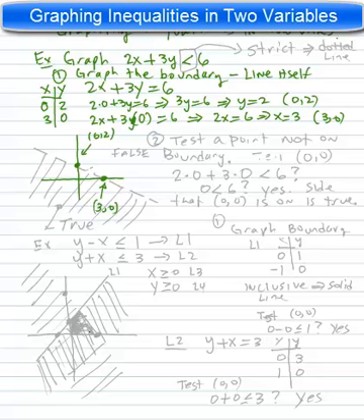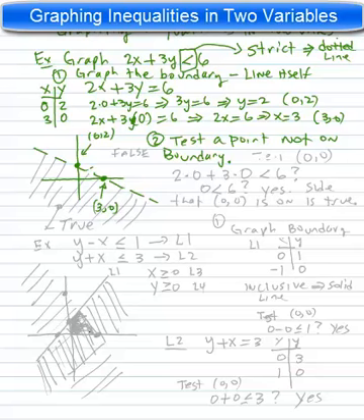But we have to decide whether the boundary, the line itself, is solid or dotted. And we look at the inequality itself. This is a strict inequality, so that corresponds to a dotted line. What that dotted line means is that the points along that dotted line are not part of the set. Graph a line passing through those 2 points, and that line is a dotted line. So that's step 1.